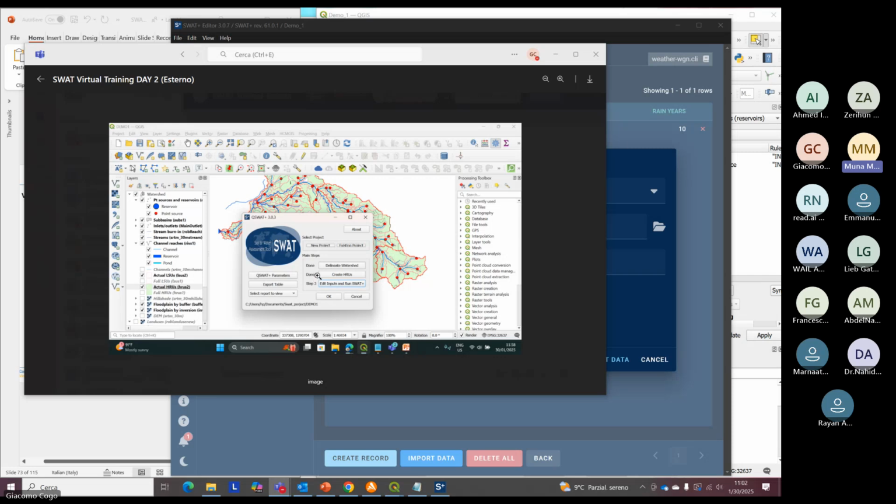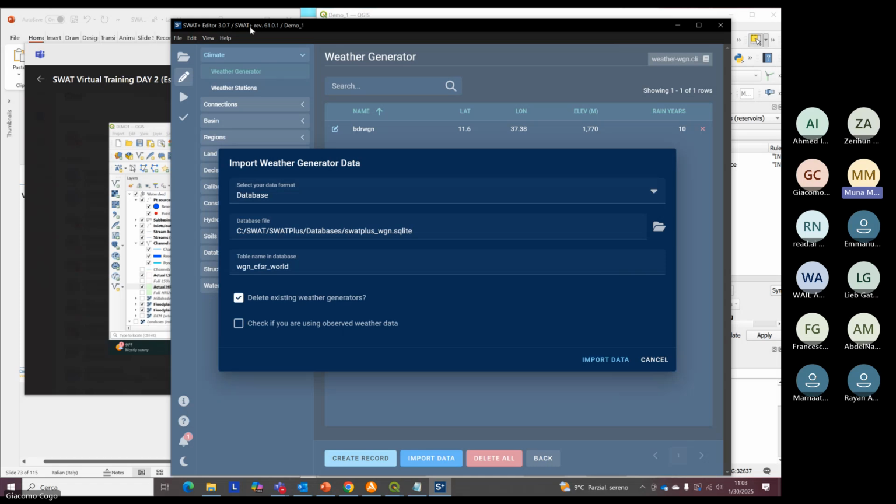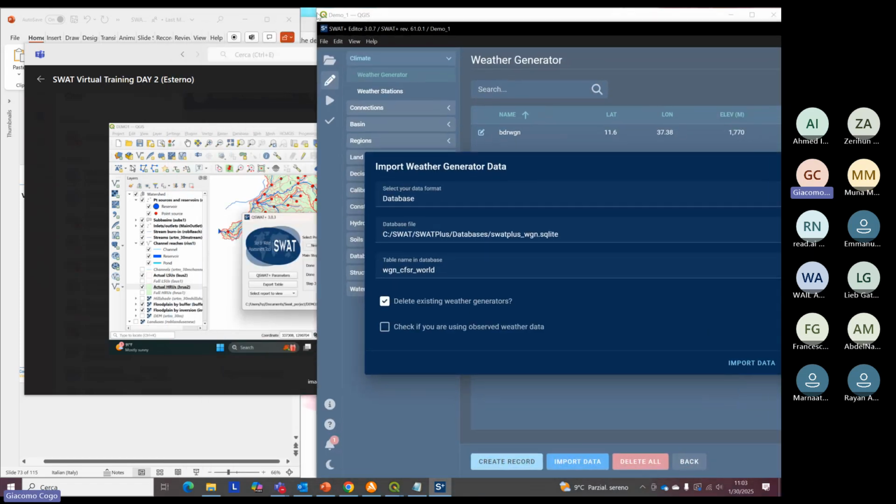Otherwise there should be a step 4, which is not included here. Yeah, that's because step 4 appears only when the SWAT editor has run.